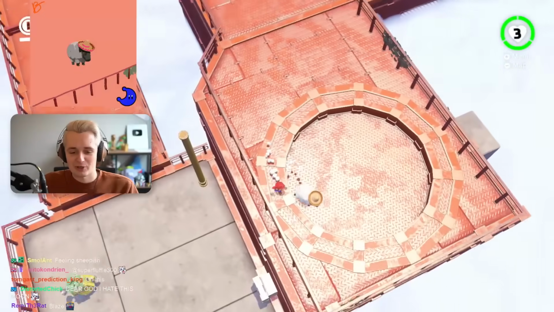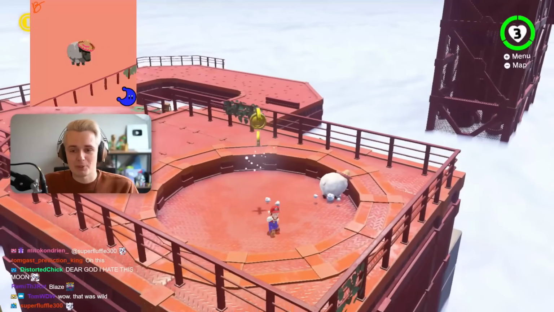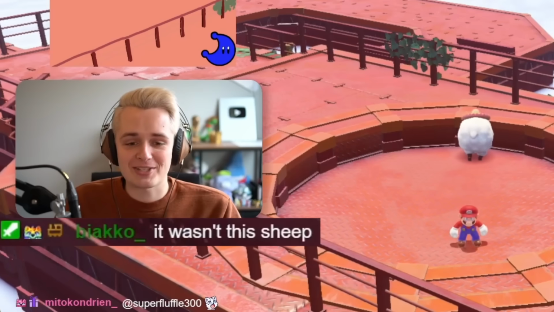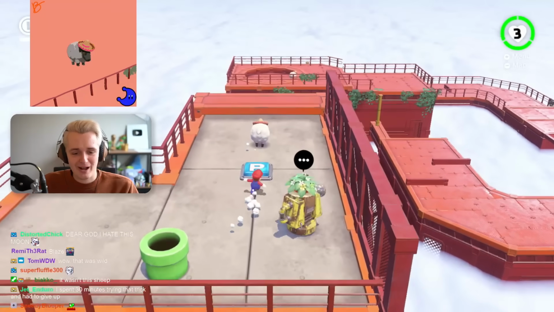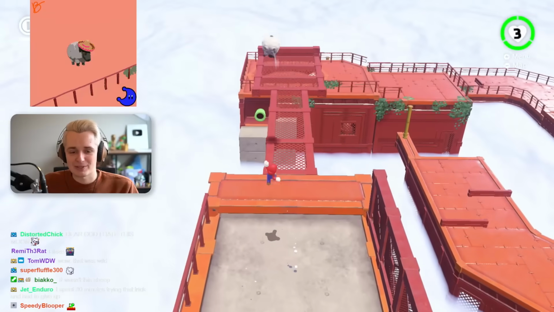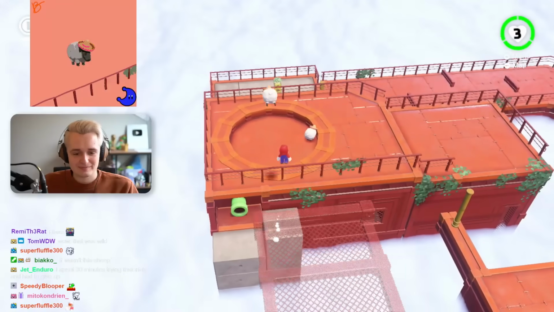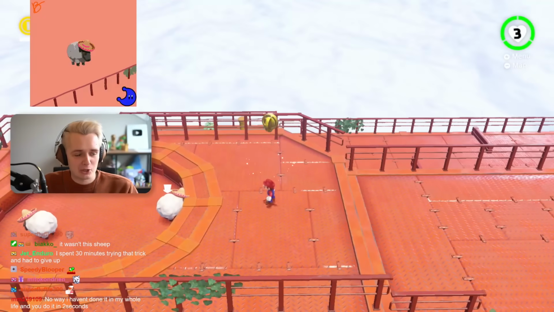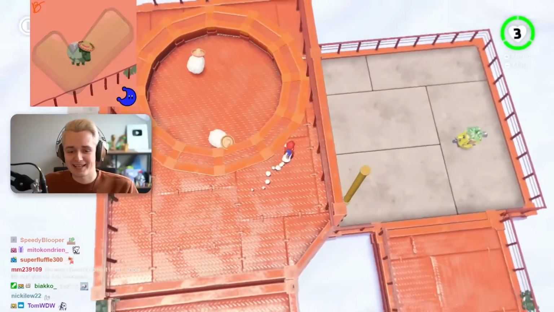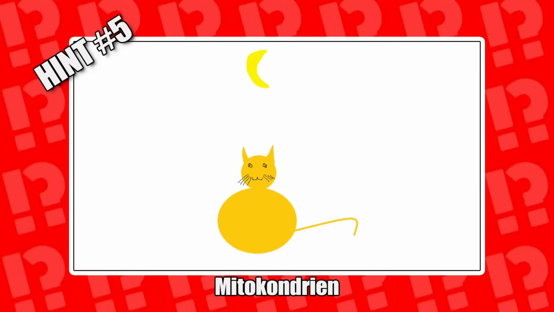I feel like some people are very upset watching me do that way. All right, is it sheep number one? It wasn't this sheep, it's the other sheep? No, I was wrong. Well, maybe if it's not this sheep either, I'm gonna be disappointed. That was close. All right, is it sheep number two? That's it, heck yeah. All right, I'll take second try. All right, on to the next hint.